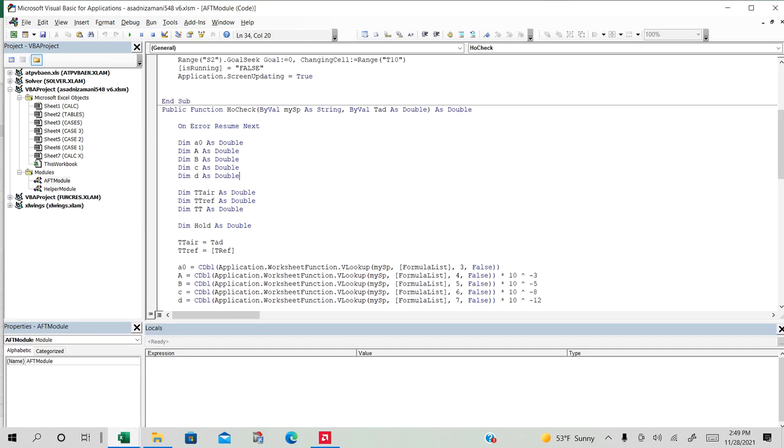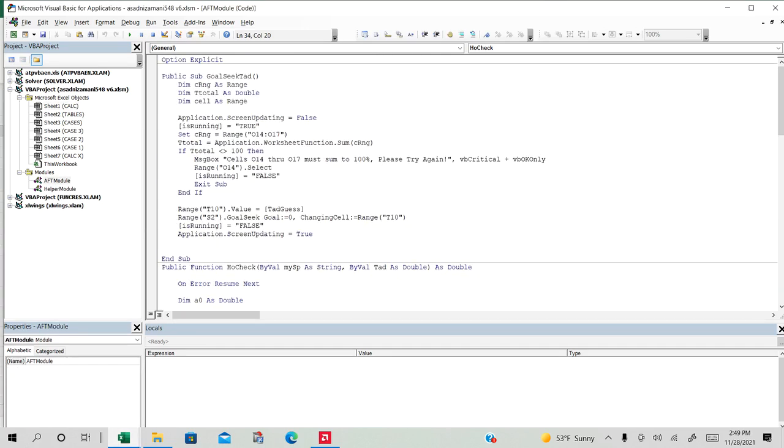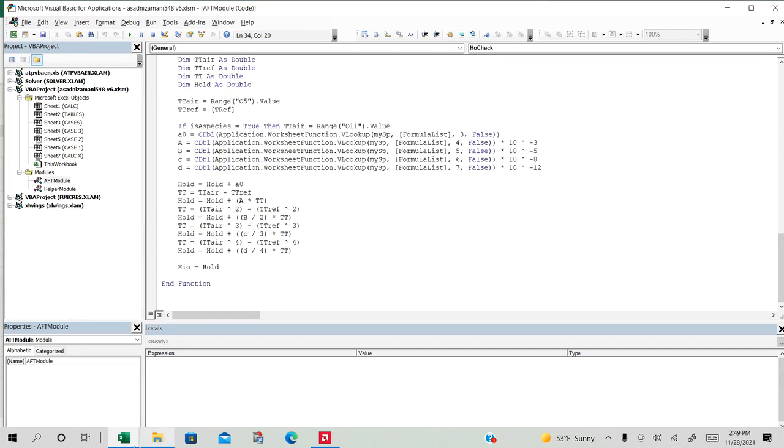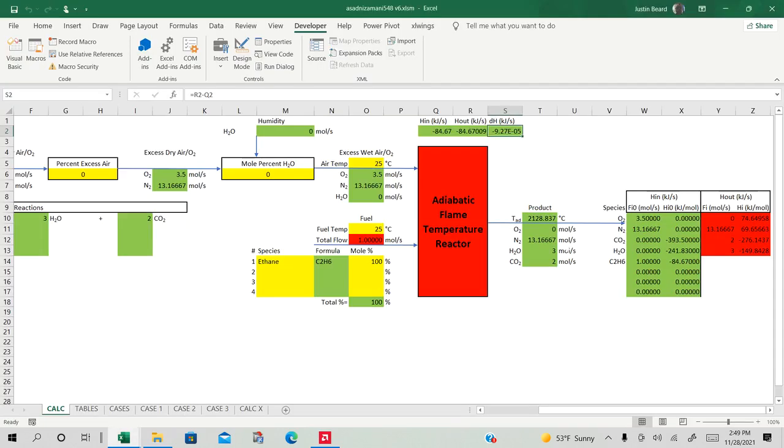The next set of code we'll look at is this one here, the HO. This calculates the H naught at time n, which is basically this function here, all of these functions here. So they're just tied to their corresponding species.